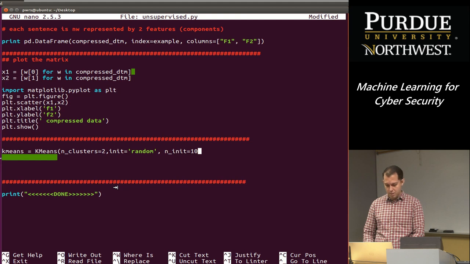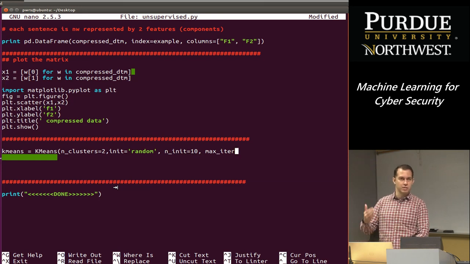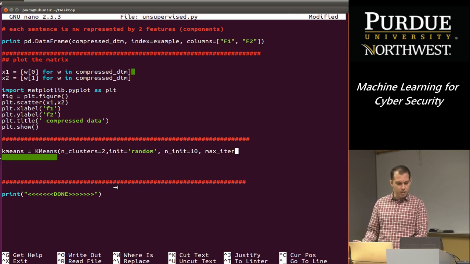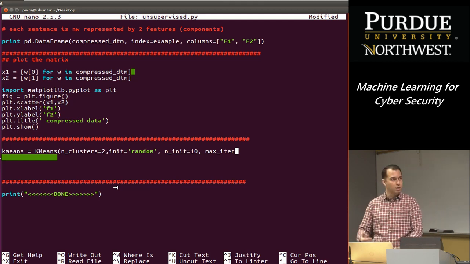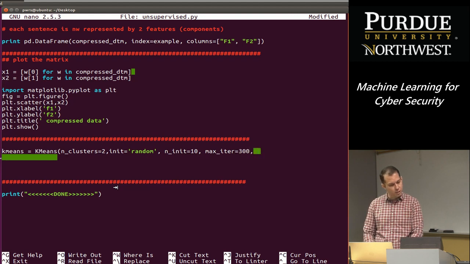All right. And then I'm going to say that the algorithm should run for a maximum number of iterations. This is a small data set, so it doesn't need that many iterations. So remember, this is an algorithm that's optimizing. It needs to have a random state to initialize. It needs to have how many times it should try things randomly, and it also needs to have how many times it should run until it sees if it's found an optimal solution. So here I'm going to say max_iter equal 300. For this data set, that should be enough.